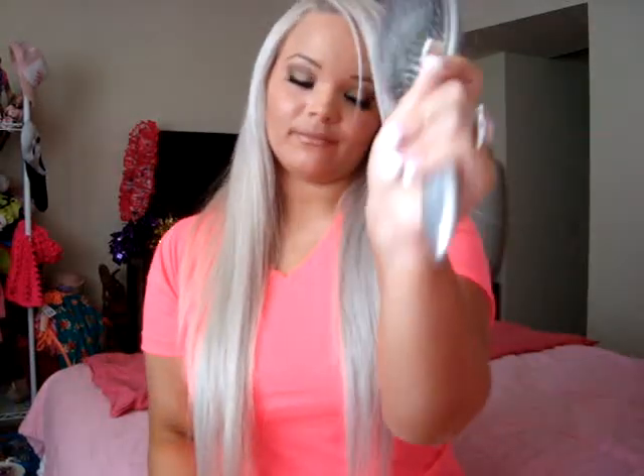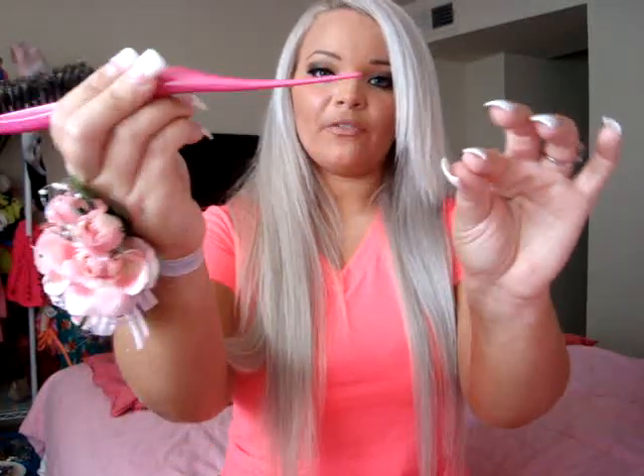I use this every single day — night, day — always have it in my purse. I also have my teasing brush where I just tease a little. It's got this little thin end and that helps you pick it up. You just tease and then brush it down and kind of pick it. It helps you section off your hair too, so if you want different parts you can zigzag it. I do a side part, but you can do it in the middle and it gives you a really nice parting.